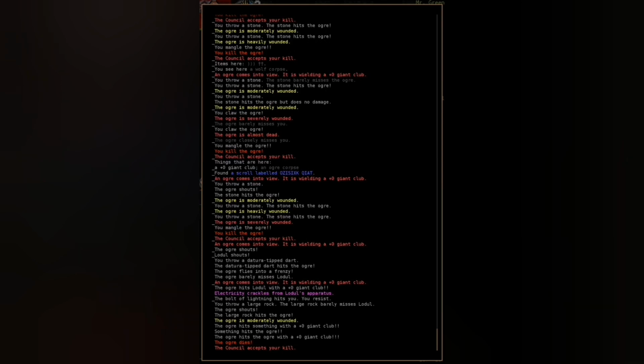So then Ogre hits Lodul with the +0 giant club, and pretty hard. Electricity crackles from Lodul's apparatus. The ball of lightning hits you, you resist. That's good. That's the reason we've equipped the amulet. You throw a large rock. Unfortunately, it barely misses Lodul. The Ogre shouts. A large rock hits the ogre.